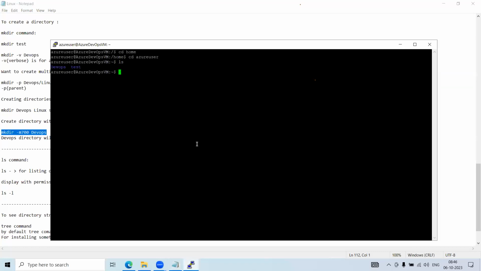If you run the ls command, it will show you all the directories. If you do ls hyphen l, it will show you the directories and files with the permissions.